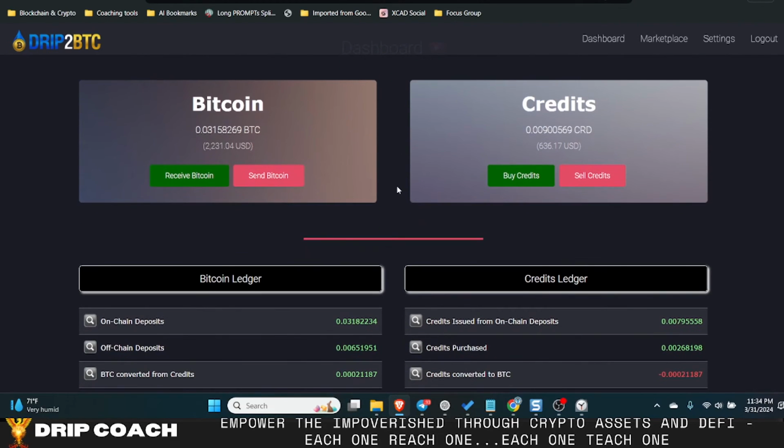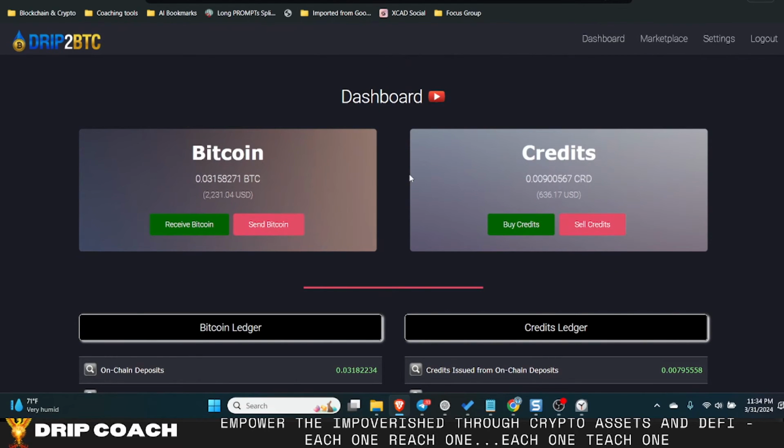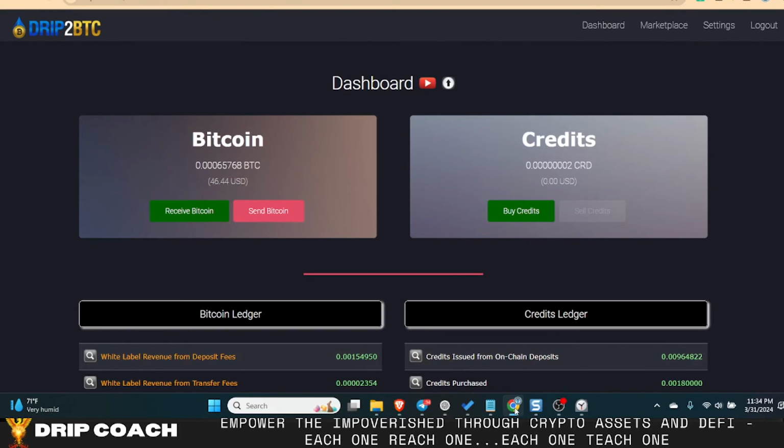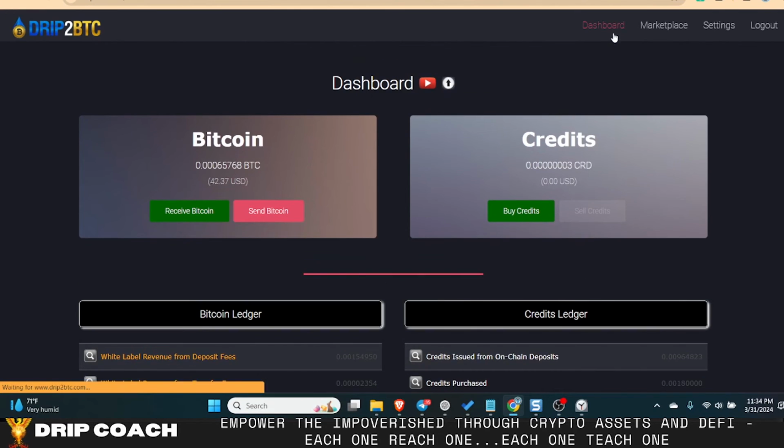But the more you guys spread the word and the more utilization that comes through here, the sky is the limit. And I already showed you guys, again, let's go back to this wallet and see, because that may be somebody else using this. So $46, and I will be looking at one of the V2 V3 pools to actually pair this up with. That is going to be beneficial for the Drip ecosystem, especially you guys following me.